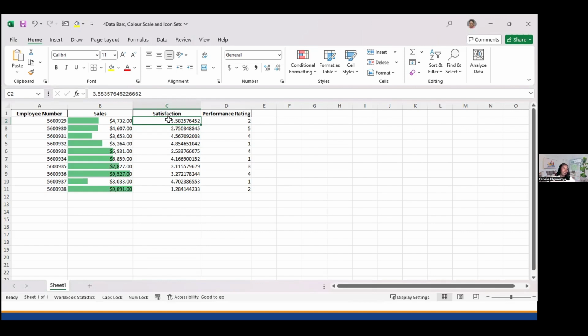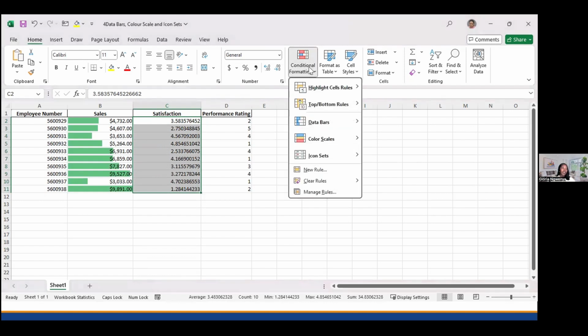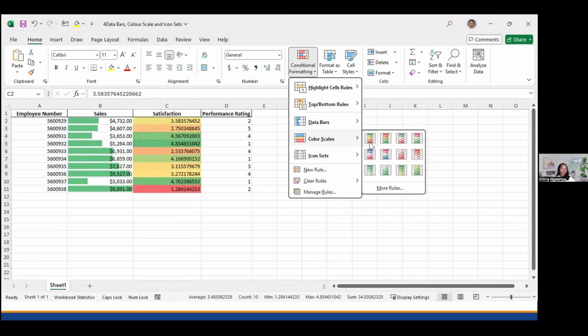So I'm going to select the satisfaction column, go back to the conditional formatting button, and mouse over color scales. For color scales, there is a variety of colors you can choose from. We have green, yellow, red; red, yellow, green; green, white, red; red, white, green; blue, white, red; and so on.